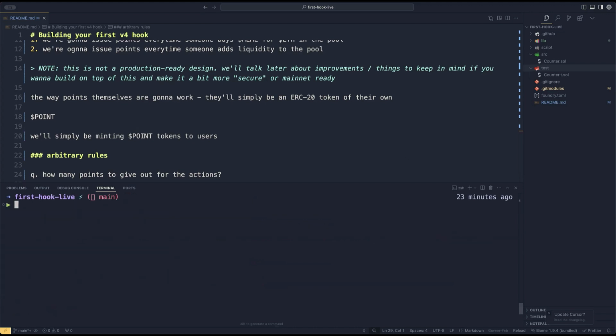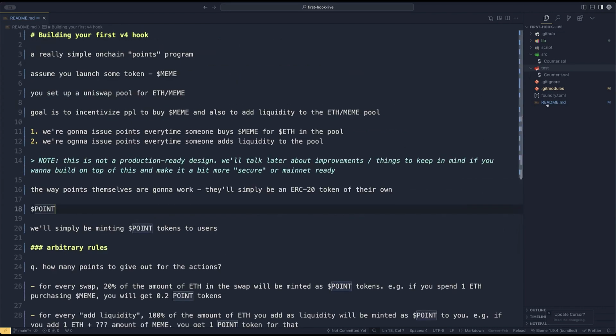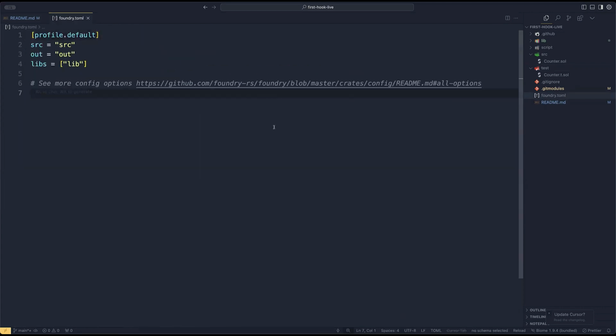So install that dependency. And while we're at it, we also need to configure Foundry for a couple of things. Uniswap v4 only works on Solidity versions 0.8.25 or above. I'm just going to do 0.8.26, but anything greater than or equal to 0.8.25 can work. And then you must be on the EVM version Cancun, the hard fork where EIP-1153 was merged, aka transient storage. Uniswap v4 makes heavy use of transient storage.